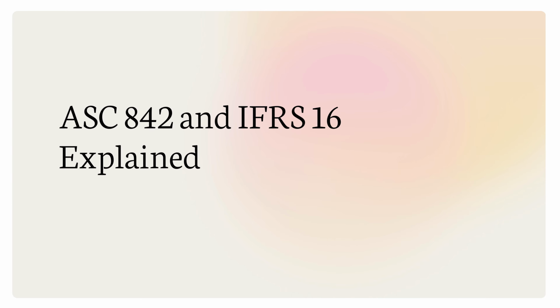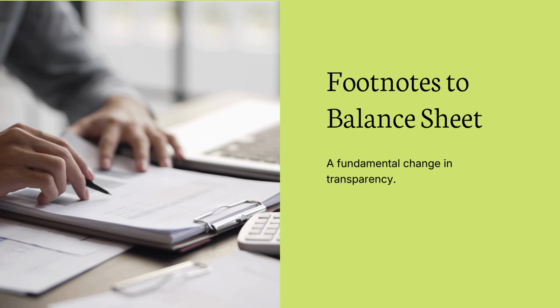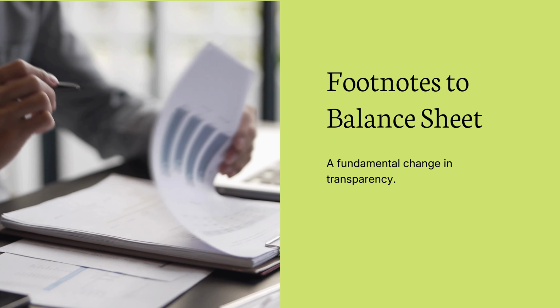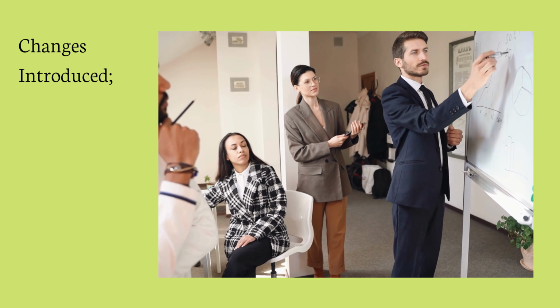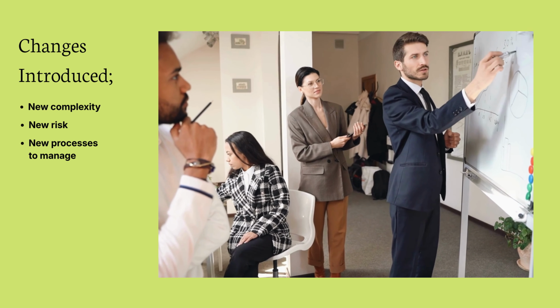Lease accounting changed significantly with the introduction of ASC 842 and IFRS 16, which were issued in 2016 and became effective for public companies in 2019 and private companies in 2020. What used to be a footnote disclosure is now a balance sheet level accounting requirement. And for many finance teams, that shift introduced new complexity, new risk, and new processes to manage.